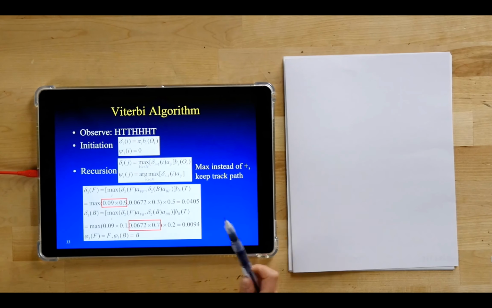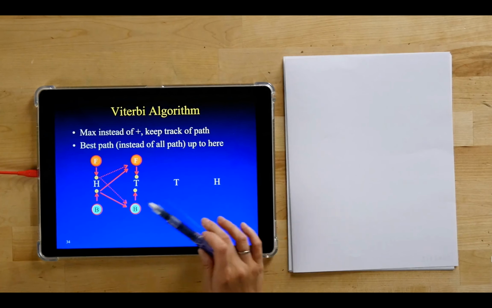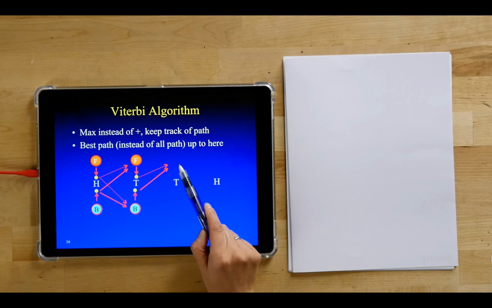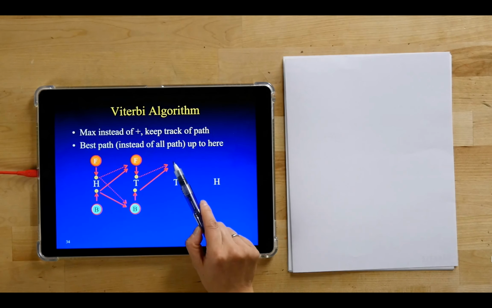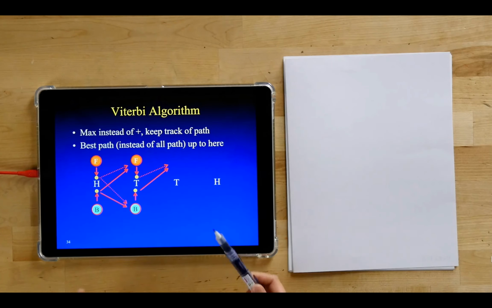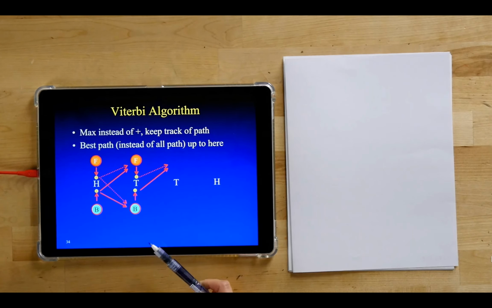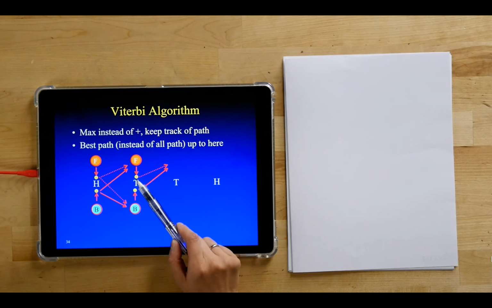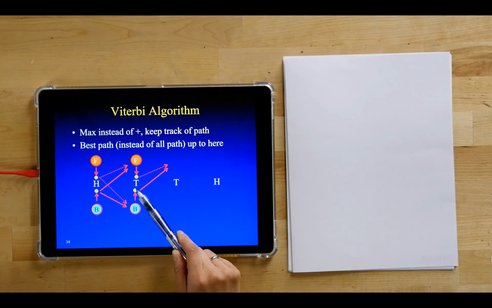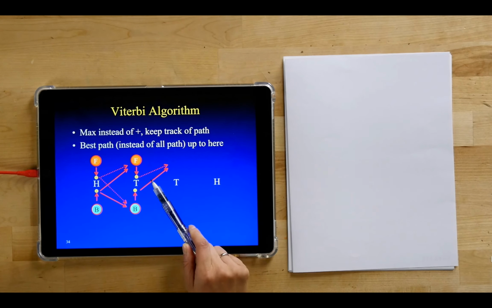Right, so you can calculate the numbers, you can see. And then we keep going, okay? So looking at the third, we're asking what is the path that will most likely give us the best chance to use a fair coin now in order to give a tail? You say, okay, well, if I'm using a fair coin now, what are the possibilities? Either the previous one I'm using a fair and transition from fair to fair, or previous one I'm using a bias and I'm transitioning from a bias to a fair. Which one is better? I pick the best one.